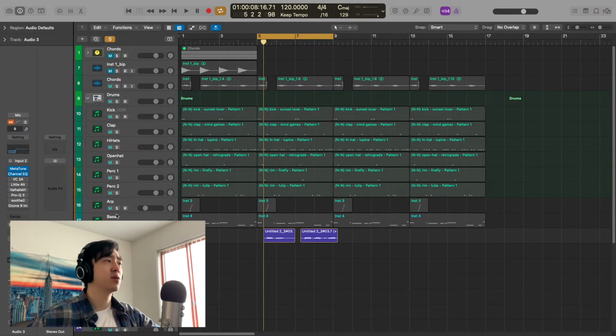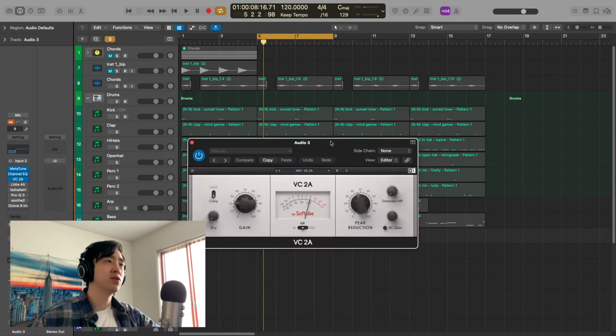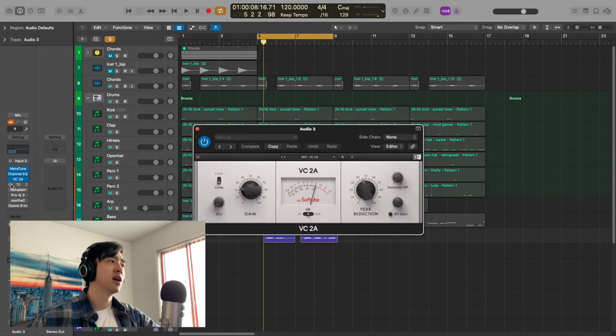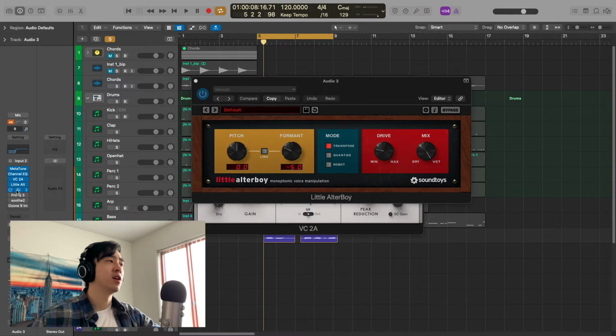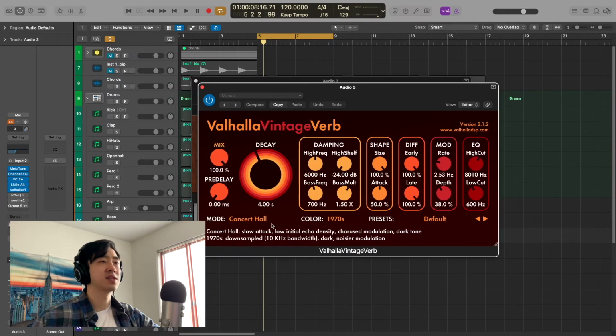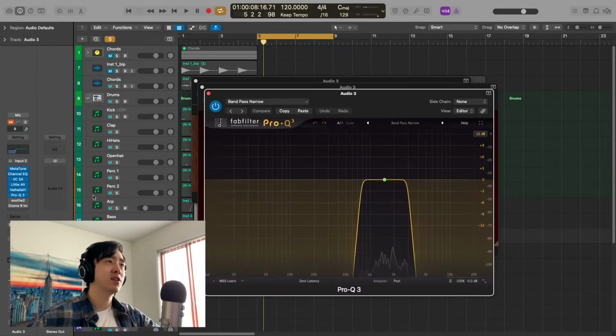I put an EQ to get rid of the lows, VC2A just to smooth it out a little bit. Little Altar Boy, put the formant down 5. Put the drive up a little bit. Valhalla, I think it's the same one. No, this is a concert hall. This is its own thing. Pro-Q, bandpass narrow, I'm guessing. Yup, bandpass narrow. I don't know why I say I'm guessing.